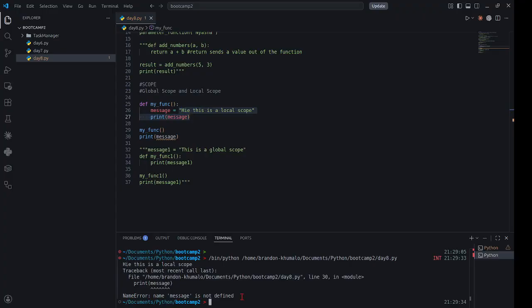So we got this error because our variable is inside the function. So meaning that if we want to access this variable, we need to call it from within our function. If you go outside your function, you won't be able to access that variable because it's a local scope, only hard-coded to what? To your function. So any questions with global and local scope?